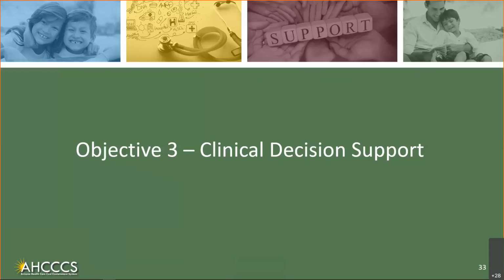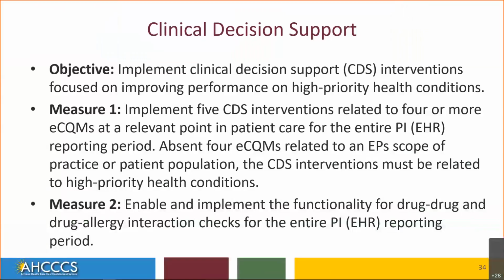Moving on to Objective 3, Clinical Decision Support. The objective is to implement clinical decision support, CDS, interventions focused on improving performance on high priority health conditions. There are two measures. The first measure is to implement 5 CDS interventions related to 4 or more CQMs at a relevant point in patient care for the entire reporting period.